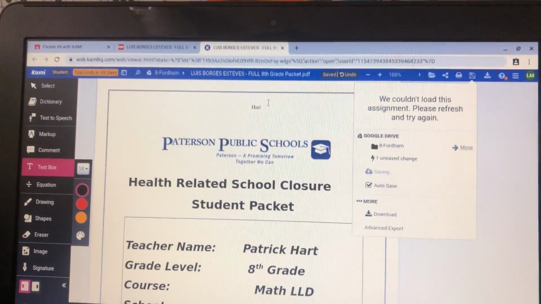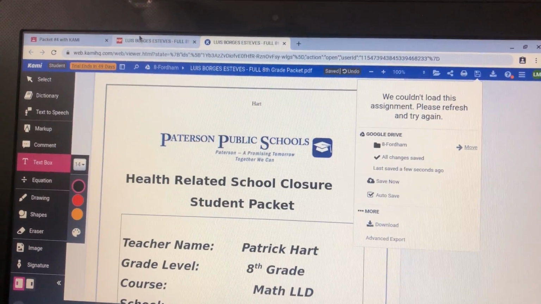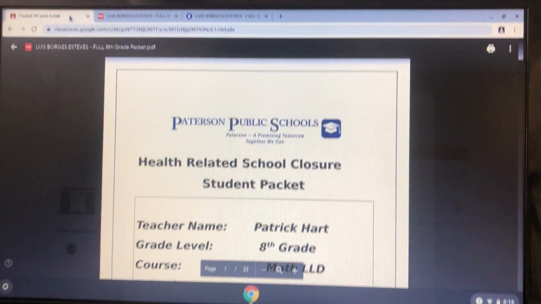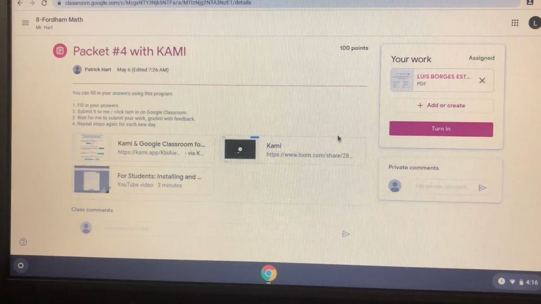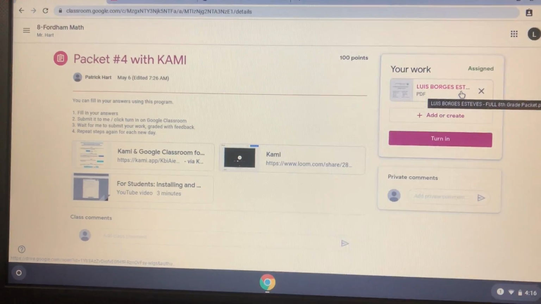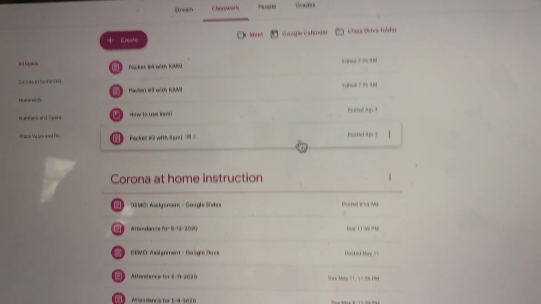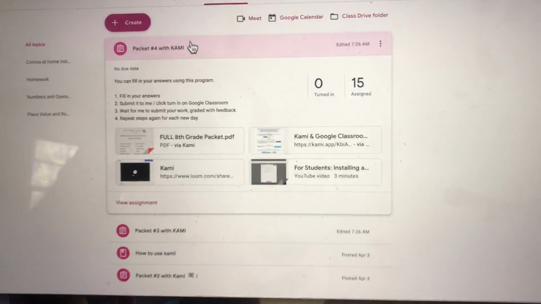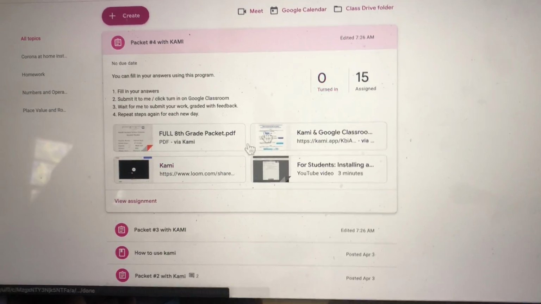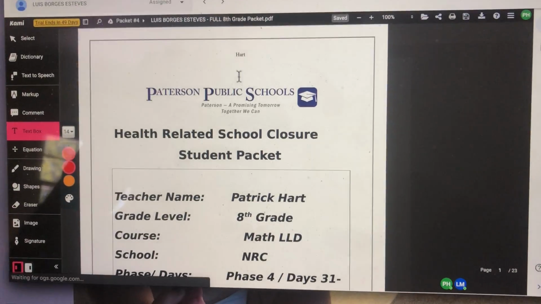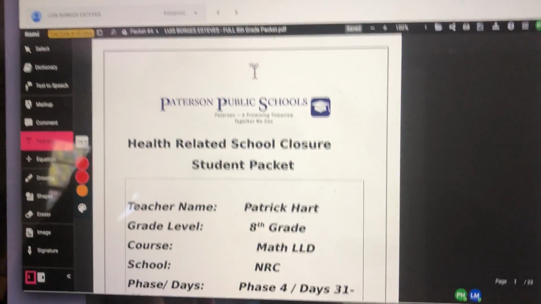Now, here's one of the most important parts. It did automatically save, but if you go back to Google Classroom and you see your assignment, it is still assigned. You know you did it, but on my screen, for example, if I want to check anybody's work, I don't see that anybody has turned it in. If I do want to look, I can find the student that just edited their assignment and I will see that they edited it. However, I might not look because it didn't say turned in.